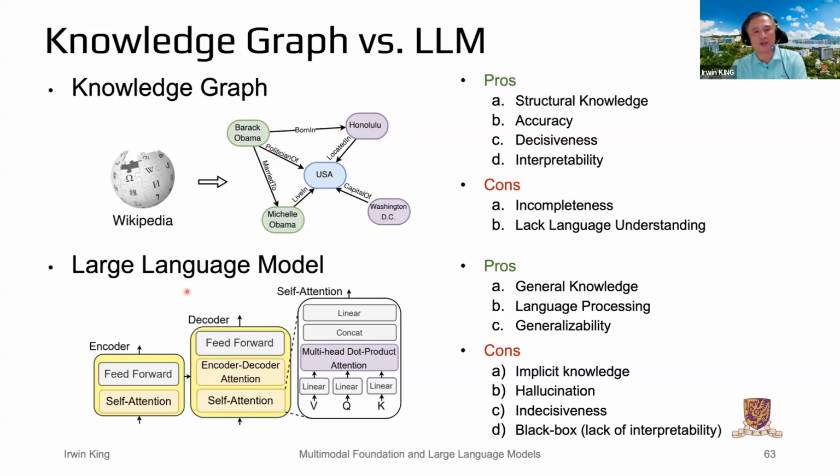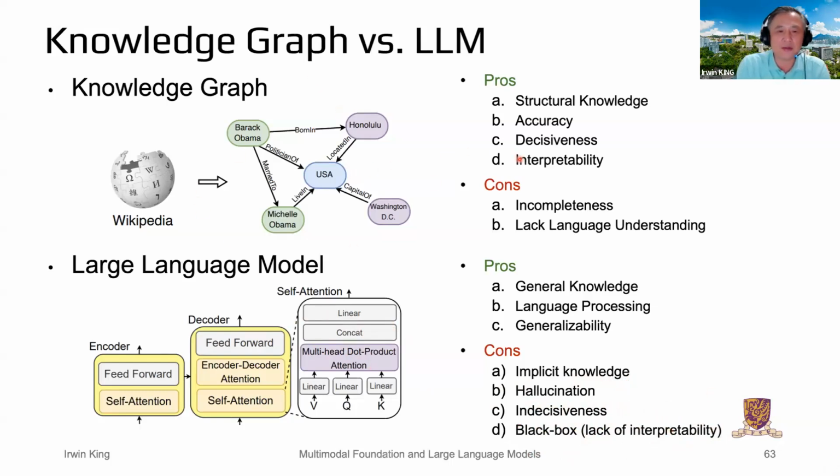On the other hand, the large language model, what is nice is that it has a lot of general knowledge, because it sees so much input, it can actually predict the output without having a structure. However, these are implicit knowledge. It also hallucinates, and it's not totally decisive, because you ask this once, you ask the next time, it could be different. And it's very difficult to interpret whether what it is saying is correct or not. Whereas knowledge graph, it is.